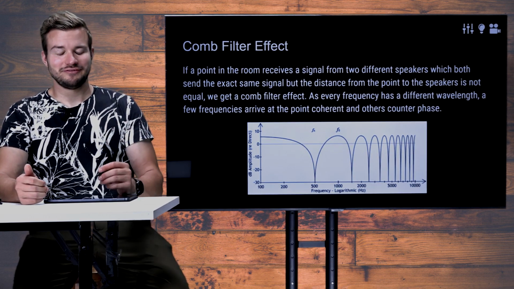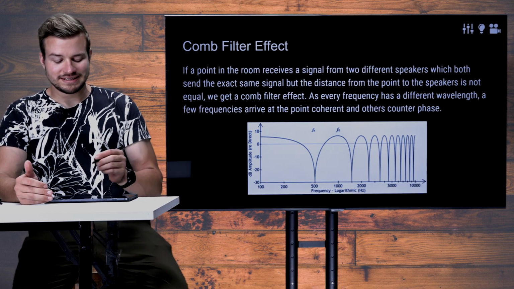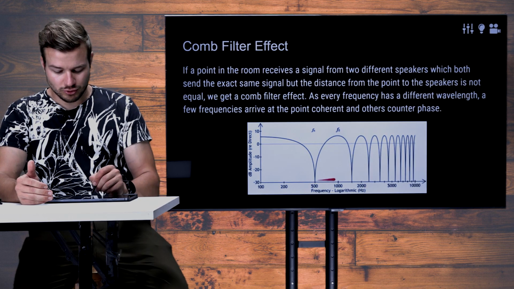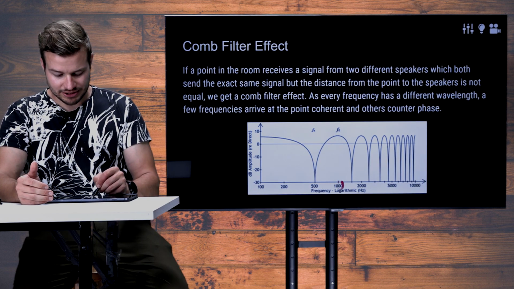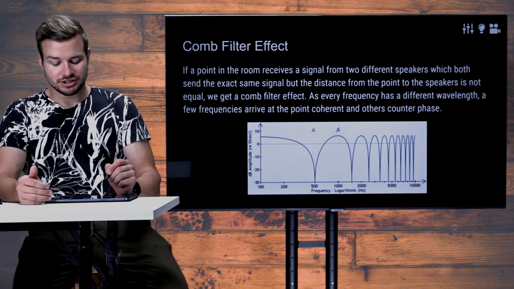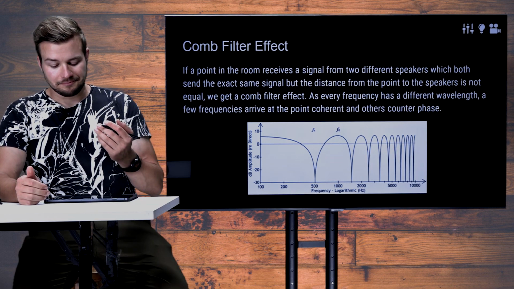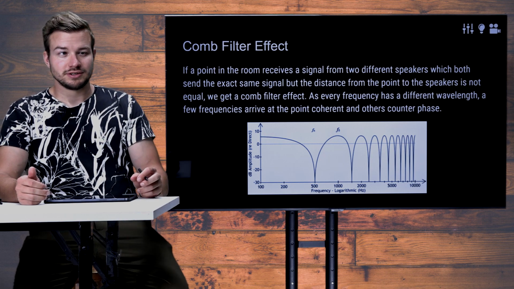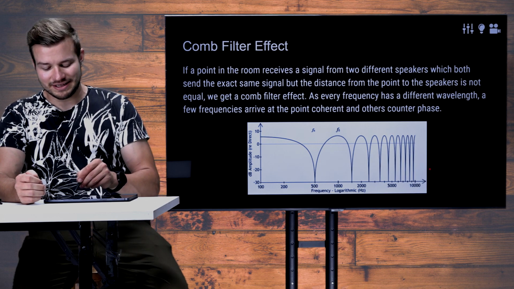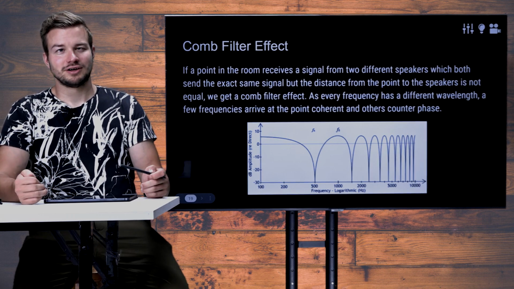The interesting thing here is that when you double the frequency, this same thing will happen again. So when you go from 500 to, let's say, 1000, I think there is a little issue in this drawing. When they cancel each other out at 500, they will cancel each other out again at 1000 hertz, then again at 2000 hertz, at 4000 hertz, and so on. Whenever you double the frequency, they will cancel each other out again, and in the end we get this comb-like volume curve, and this is why it's called the comb filter effect.